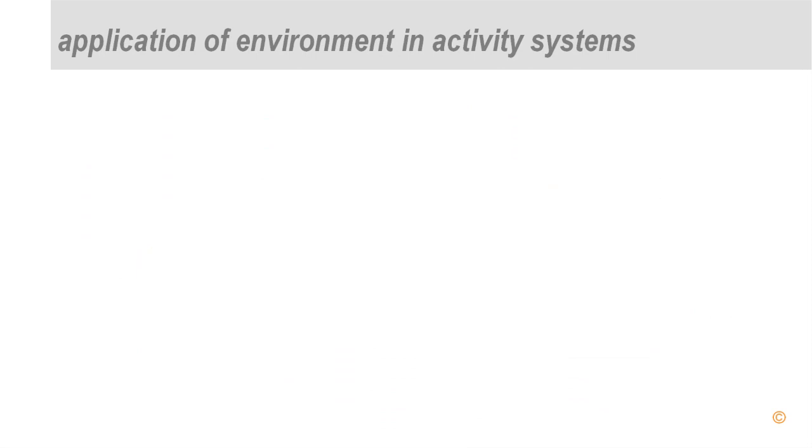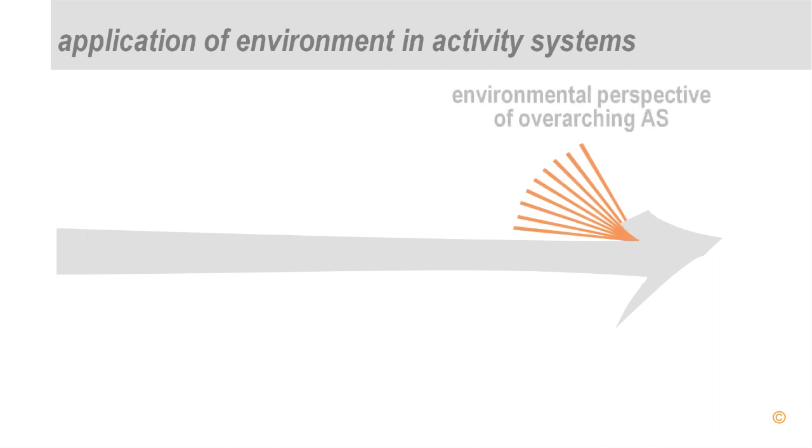We've learned that the environment of a system is multidimensional. This is also true for the activity system. So if you're looking at an activity system as a whole, for example, the energy industry, then it is multidimensional. That means it has an economic, a political, a cultural, ecological, a health, etc.